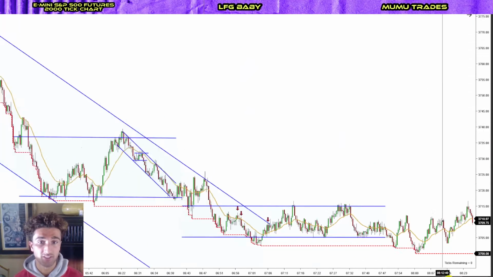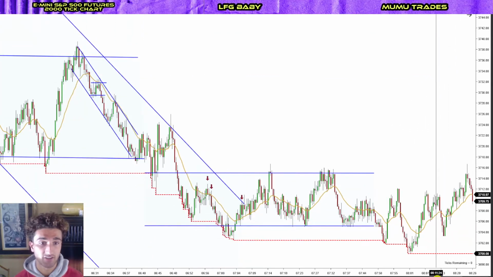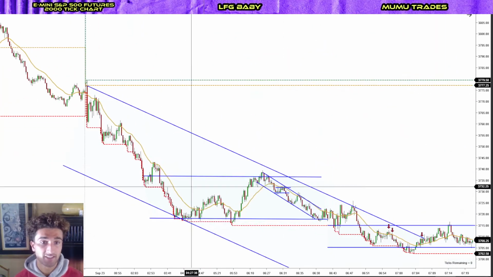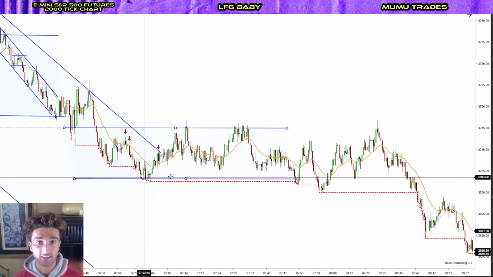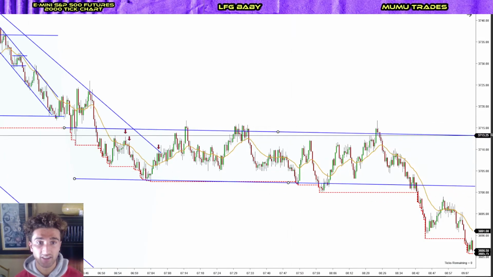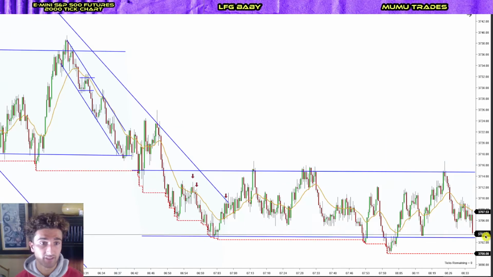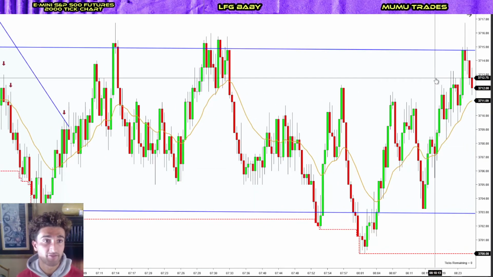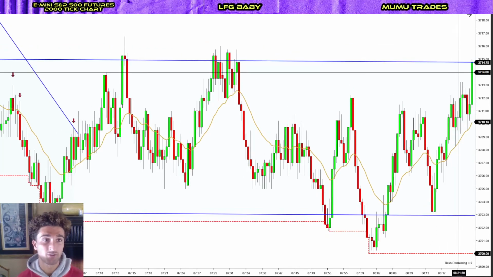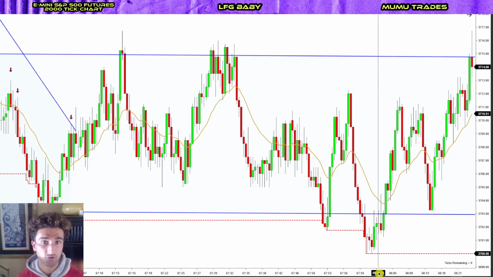And we zoom out once again, just give ourselves an idea. Okay, we're in a massive downtrend, but at the same time, we're in this congestion, and let's just wait until we get out of it. So we reach these highs once again. If we have a lower high, I really don't like taking this short.